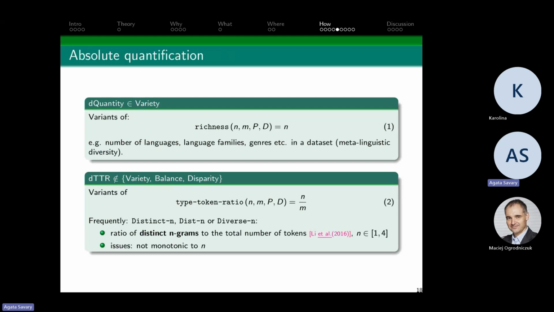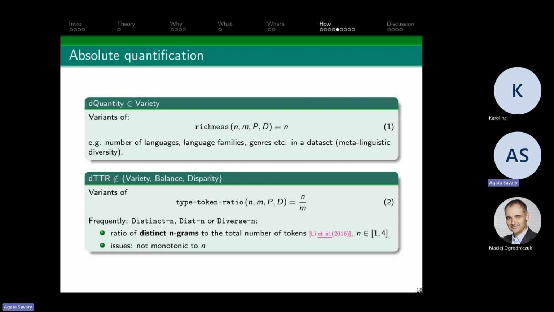So one family is what we call quantity. This is a very simplistic approach. Most of the time, people say, oh, we are diverse because we address 5 languages, okay? And richness, so the number of categories, is indeed a very frequently used diversity measure. There can be variants of this, but most of the time it's just n. Many papers measure diversity like this, and we were very nice to say that if a number like this appears in the paper, there is a measure. You see, so it's a very tolerant approach.